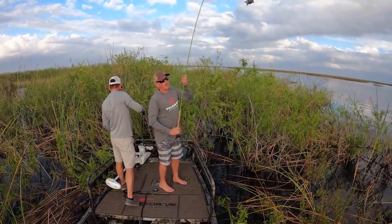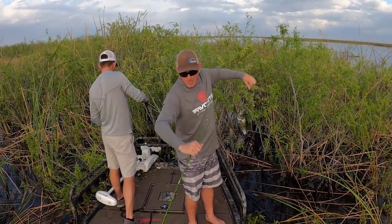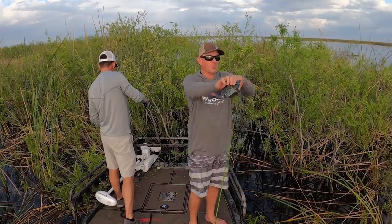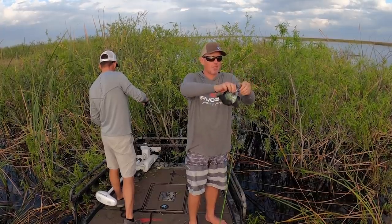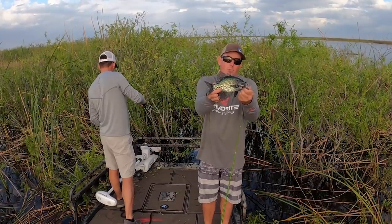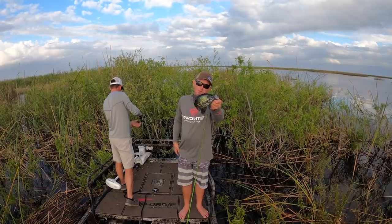Got him, that's what I'm talking about. What's up everybody? Bluegabe. Brad Gibson with G3 Outfitters is standing to my right, and we are in the middle of Lake Okeechobee catching crappie. Now these are black crappie. This is actually a male. He is a real black color. The females are real white, and of course the males are black.